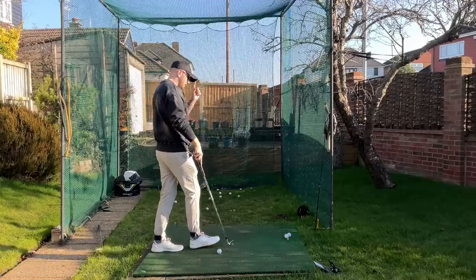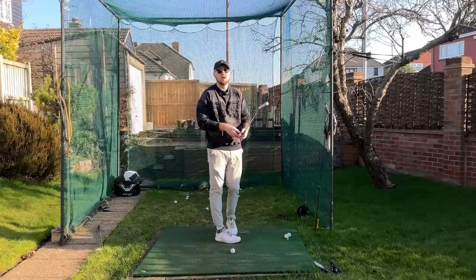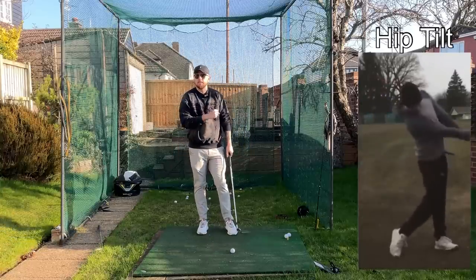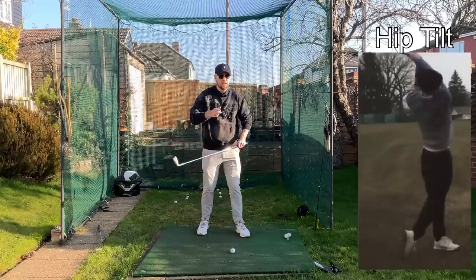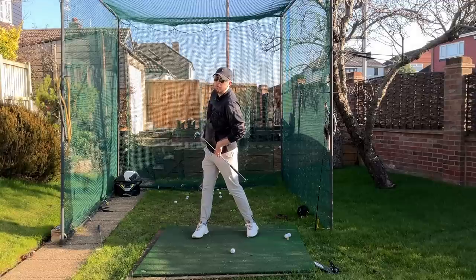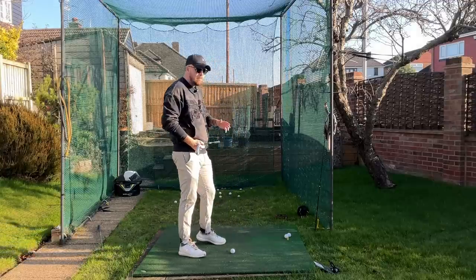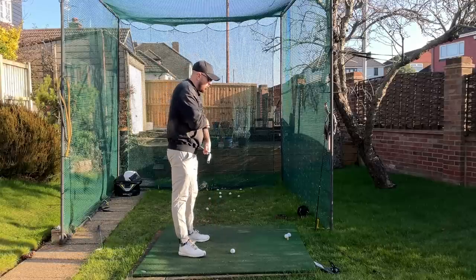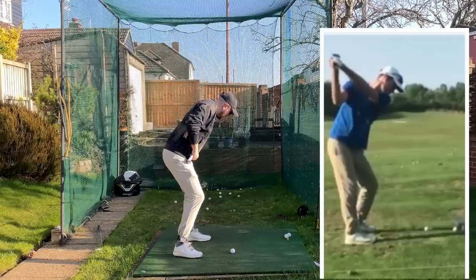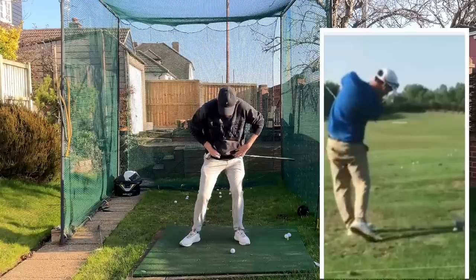We worked on this one other thing: hip tilt in the downswing. This is something I talked about in one of my recent videos — the move that nobody talks about in the golf swing when it comes to moving your hips. Hip tilt is the orientation and inclination of your hips in the golf swing, especially the downswing. With Pat, one of the big things that gave us most of our gains was keeping that lead side — your left side — lower in the downswing, really keeping it lower.